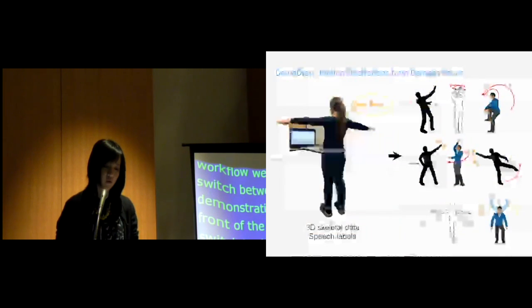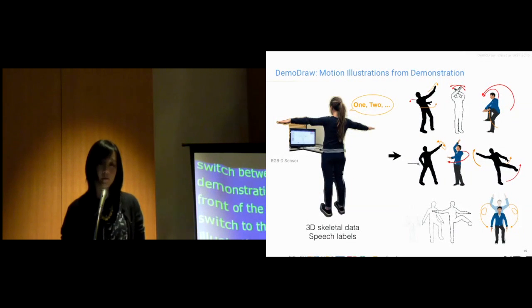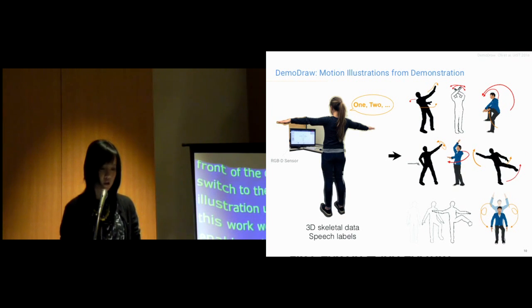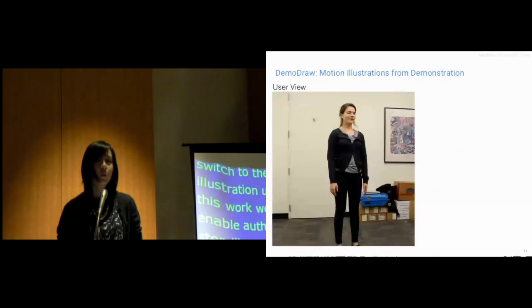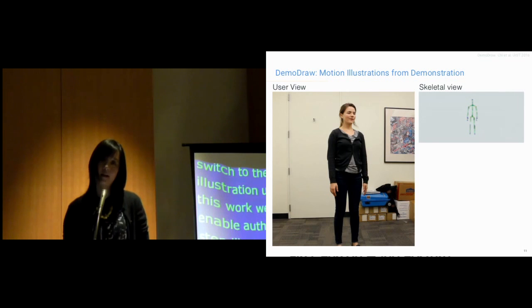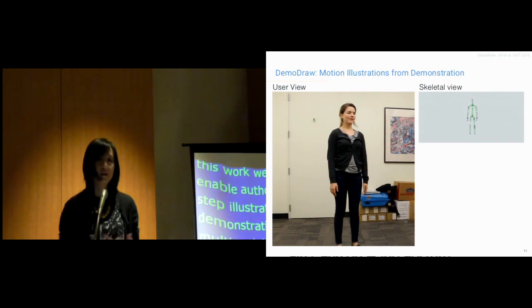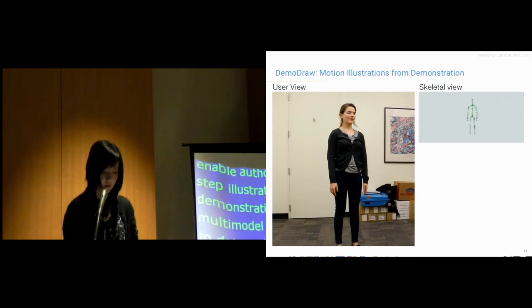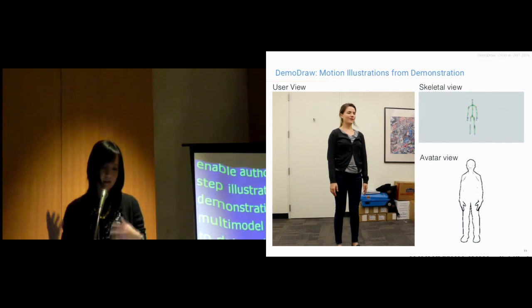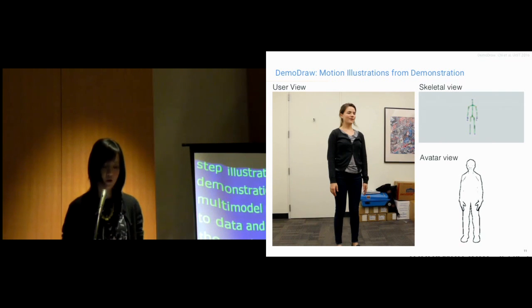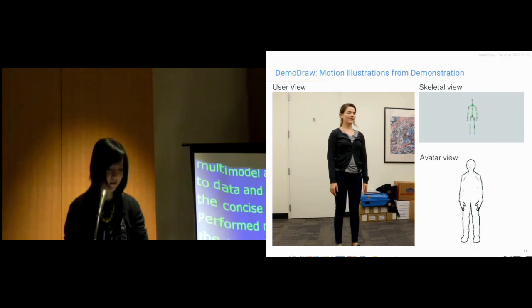We propose DemoDraw, a multi-modal approach that takes 3D skeletal data and speech input and renders concise motion illustrations. With DemoDraw, authors perform movements in front of the Kinect sensor, and 3D skeletal data of the user's physical motions is captured in real time. Meanwhile, the skeletal data is applied directly to a 3D avatar. I'm going to show a video here, so listen to the sound.